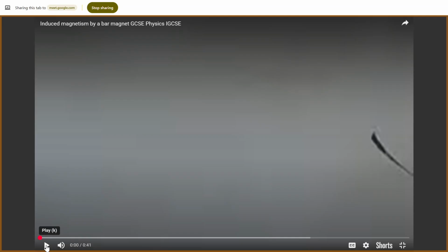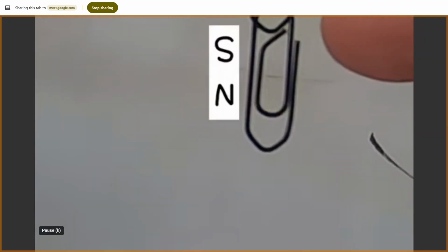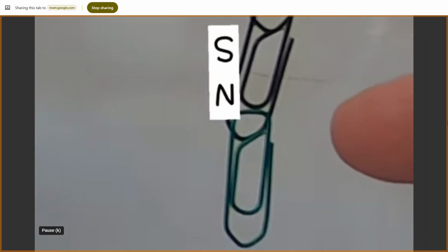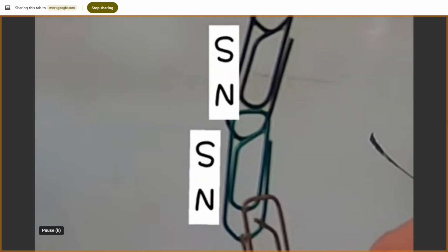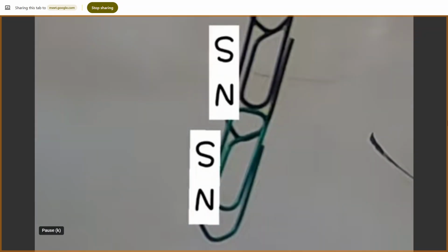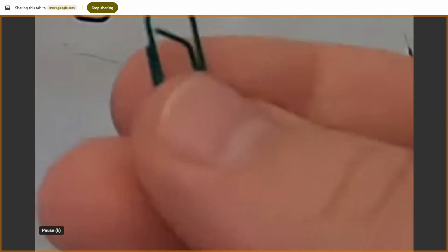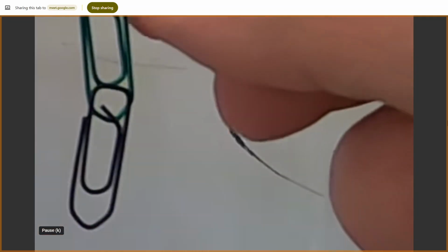Here I have a bar magnet with a permanent magnetic field. When I put a soft magnetic material like iron, this paperclip, inside the permanent magnetic field, magnetism is induced in the paperclip. Look how the poles align. South to north, south to north, south to north. It looks like the maximum amount of paperclips that can be induced by this bar magnet is 3. Yeah, 3. But what will happen when I remove these induced magnets from the permanent magnetic field? Do they keep their magnetism? No.